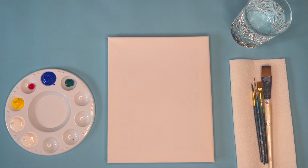Today we're going to be painting a cute little chick. As always, I'm going to talk you through exactly how you can create this at home. I'll be showing you step by step so you can simply follow along with the instructions. But like always, please feel free to change up your painting.